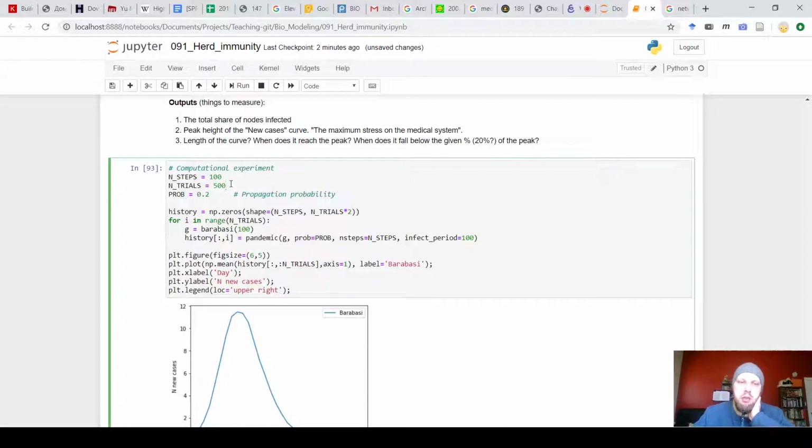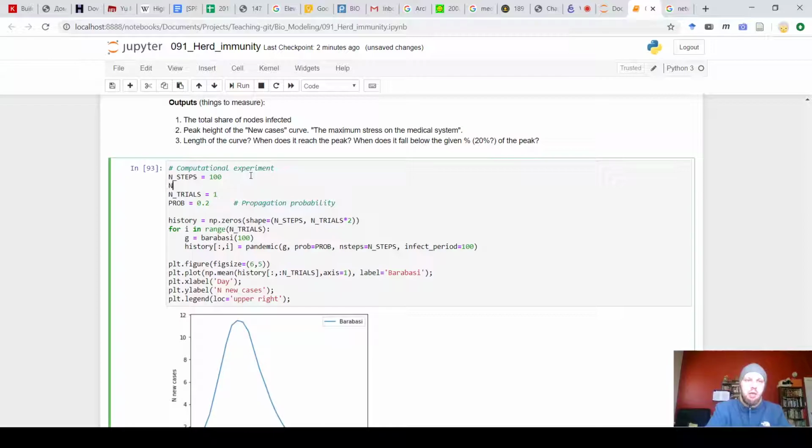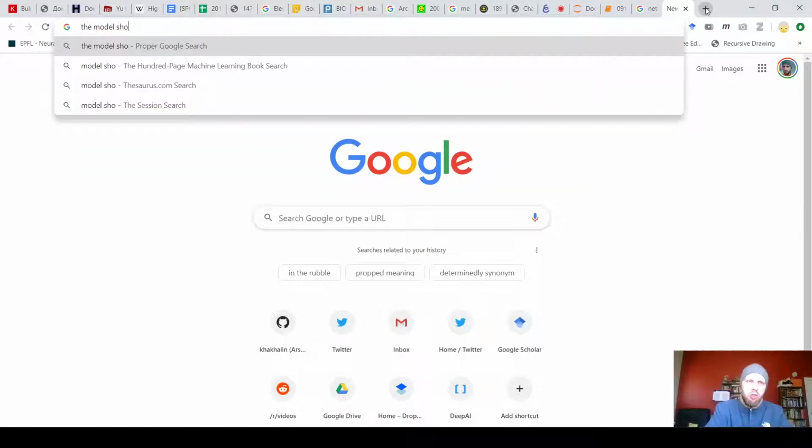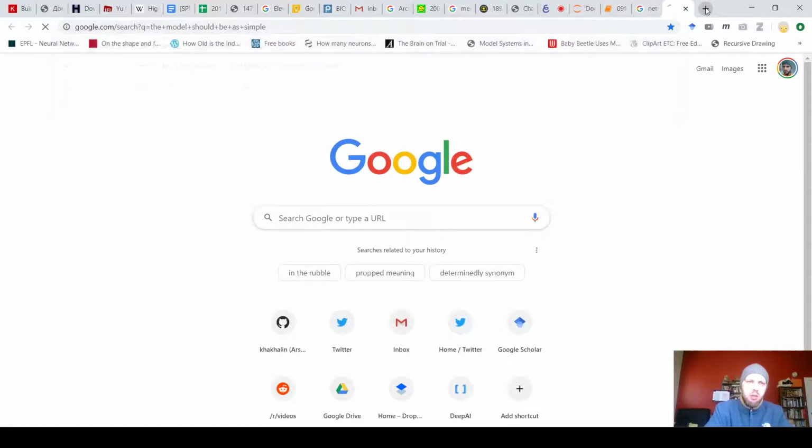And trials, 500. This I want to change to 1 for now. And nodes, how many nodes do I want to have? I want some number that is as small as possible, but not smaller. It's a saying, I feel. The model should be as simple.